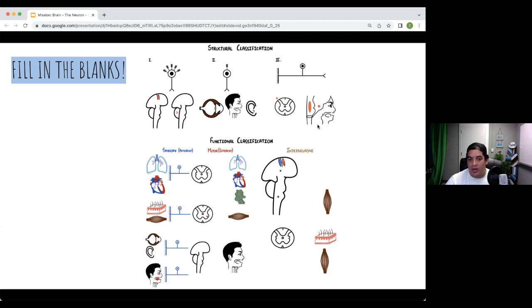The last one here is probably one of the more common ones that you'll actually hear a lot, especially in physiology. You have a bunch of cell bodies outside of the central nervous system. We call that a ganglia, and they're right around this dorsal horn or dorsal root portion here. So we call this a dorsal root ganglion. That right there is the cell body, and then you have a peripheral process which may be going out to, let's say, pick up information from your skin. That would be the peripheral process going out to the skin. And then it has a central process which goes into the actual spinal cord. That's one of the cool things about this one. This is actually called a dorsal root ganglion.